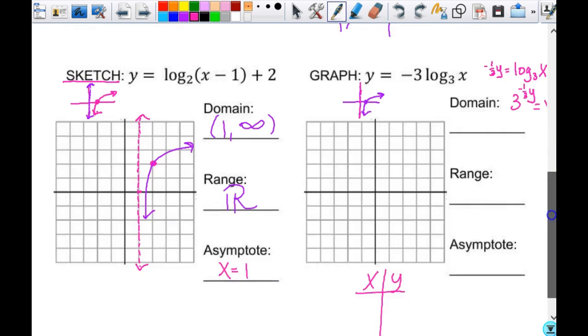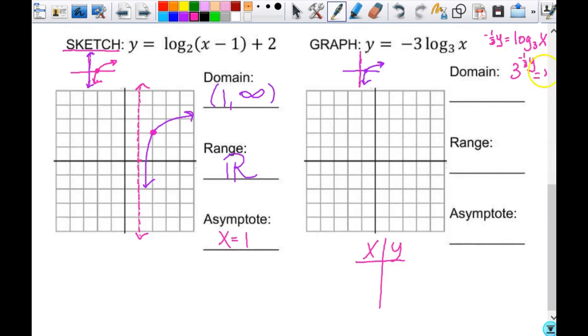So when you are trying to find these, I would suggest that you pick points for y instead of x. And on top of that, do you want to plug in numbers to this? Is that going to be pretty? What if I do negative 1 and I plug that in here? That's going to be negative 3 to the negative 1/3 power. That means I'm taking the cube root. Do we want to do that? No. That's why this is really going to help you if you actually just do it from the parent function.